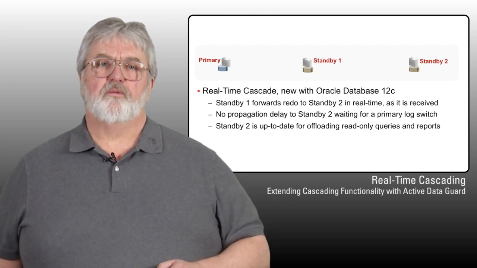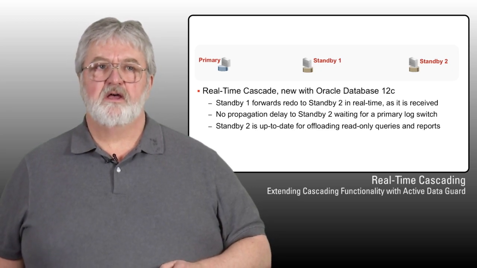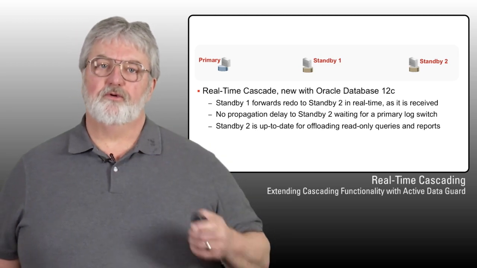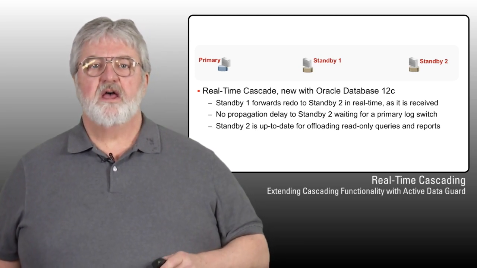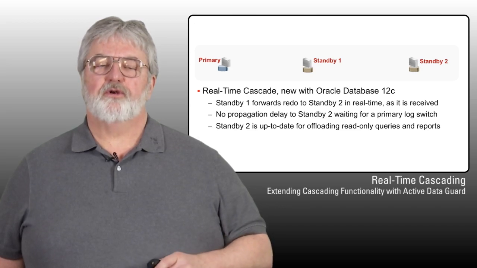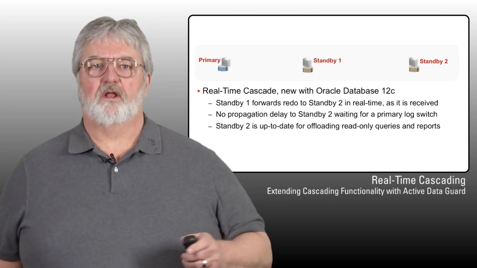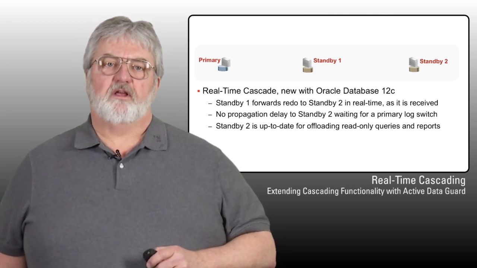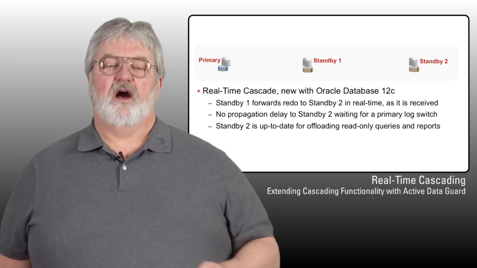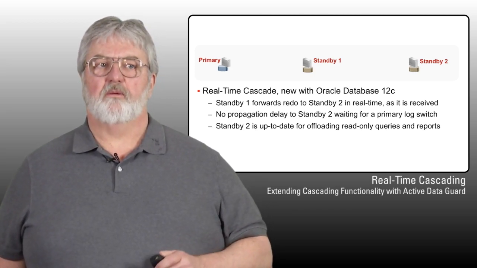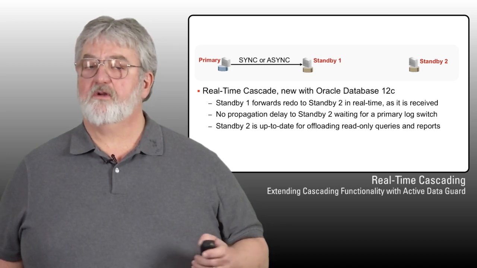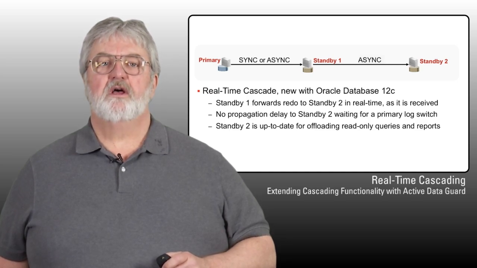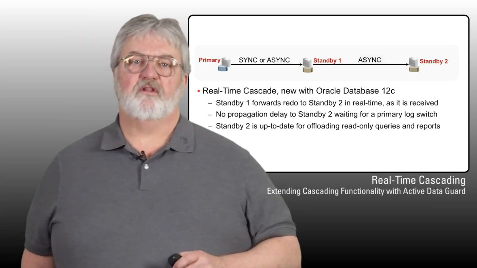Finally, the last important thing is real-time cascading. Data Guard has had cascading capabilities since 9i, and over the years we've improved upon them and we fixed a lot of the issues. And as of 11.2, it works in pretty much every environment except for two. One, it doesn't do it in real time, and two, the broker didn't support it. In Oracle Database 12c with Active Data Guard, we have now made it so that it is real time, so that when the primary database sends redo in sync or async mode to a standby, that standby can then forward that redo in asynchronous mode immediately to a downstream standby database.